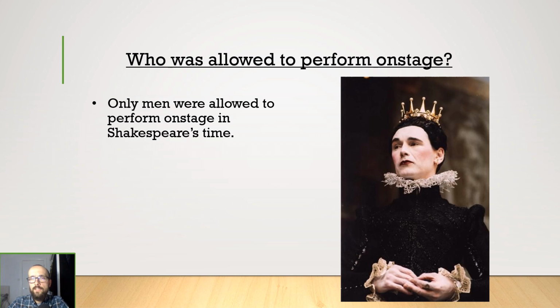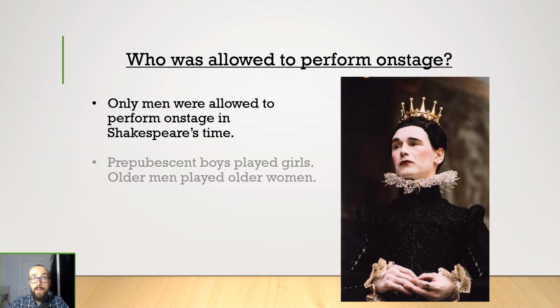The stage was considered a dangerous place for women to be, as it was thought that it would distract them from these duties that they were expected to fulfill, and it was believed that women would fall into temptations such as sex, drink, and other substances if they were allowed to perform. As a consequence, women were prevented from being allowed to perform on stage in Shakespeare's time. As a consequence, men had to play the female roles.